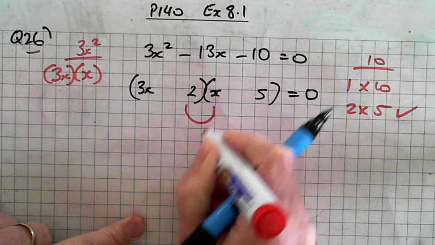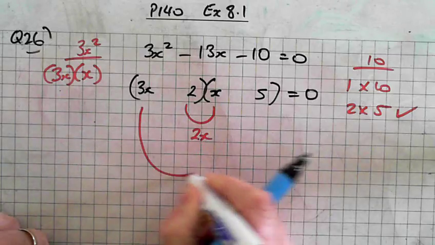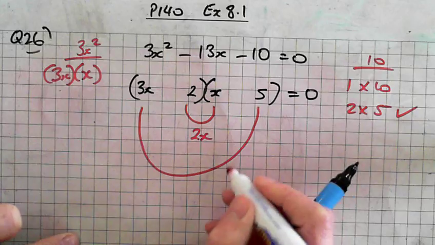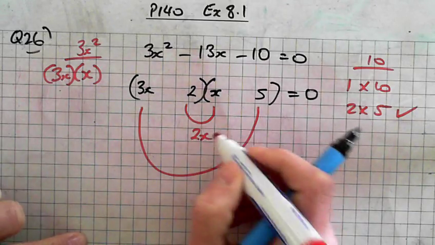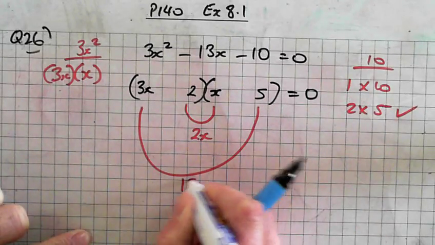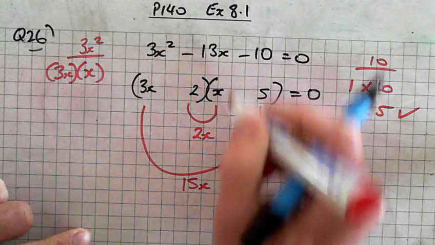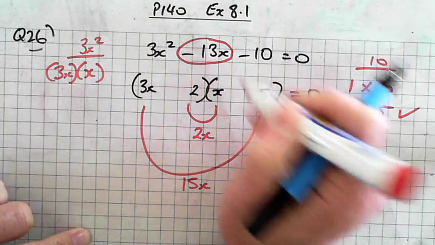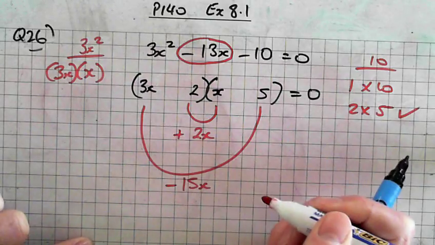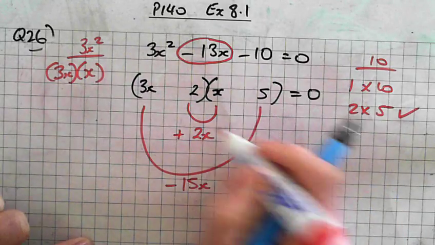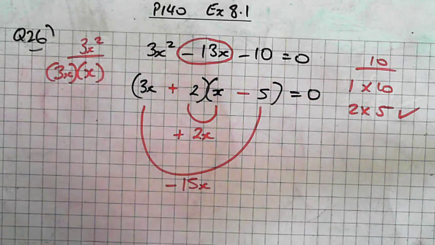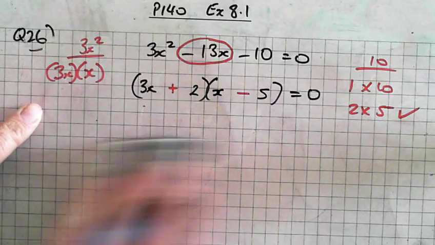So we're going to multiply 2 times x and we get 2x. 3x, you skipped this bit. That's why you got it wrong. You skipped the test. This is test number 1. 3x times 5 is 15x. How do we get minus 13? On the number line we need minus 15 plus 2 to give me minus 13. So the top sign goes left, the bottom sign goes right. That's test number 1 complete.